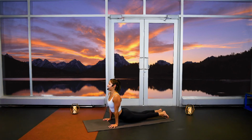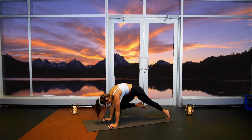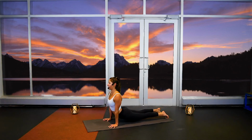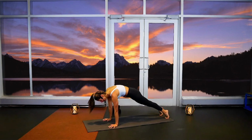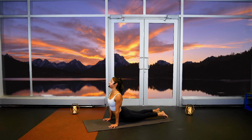Here we go. As you exhale, you're going to take that plank. Right knee is going to squeeze right into chest. Plank. Right knee to chest. Good. Step right toes back. Lower hips down, finding that up dog. Left side. Here we go. Find that plank. Left knee to chest. Round out. Left foot back. Find that up dog. Hips sink. Shoulders come back. Chest moves forward and up.